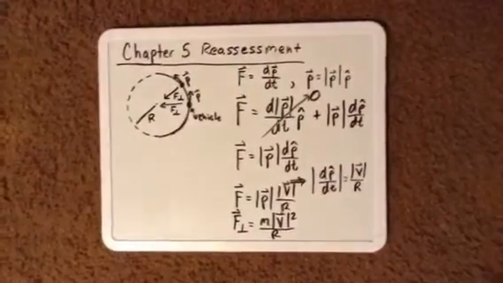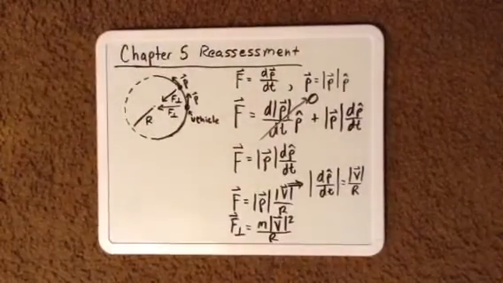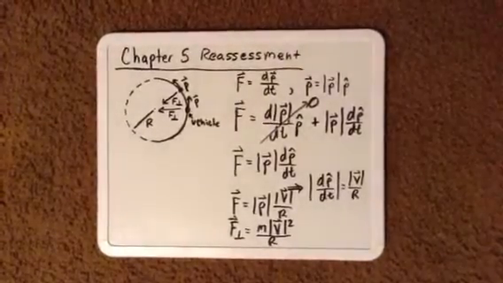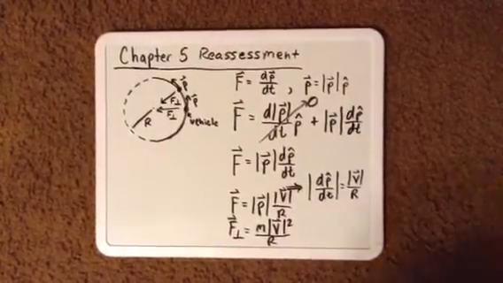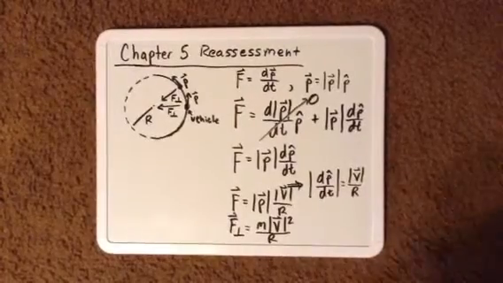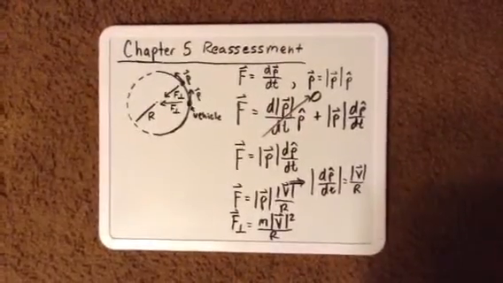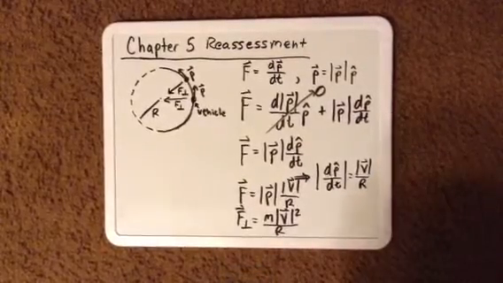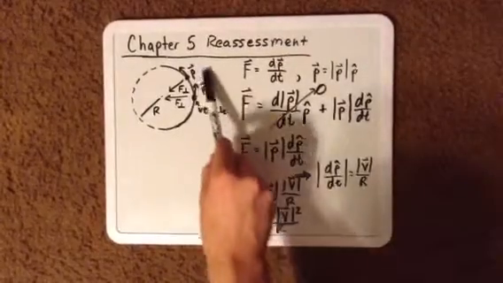Alright, here's a problem from Chapter 5, dealing with circular motion. Consider a vehicle traveling at a constant speed, making a turn around a curve on a flat road with radius r. Since the vehicle is traveling at constant speed, the magnitude of momentum is the same everywhere, but the direction of momentum is changing, as given here.